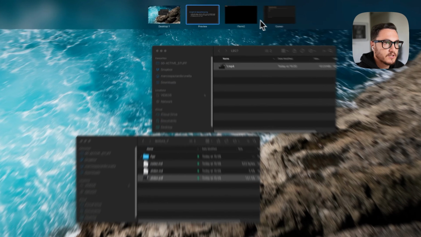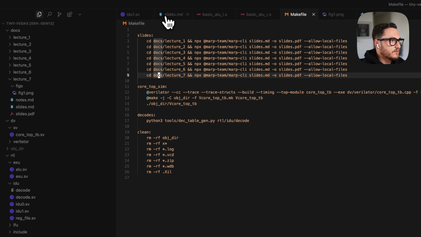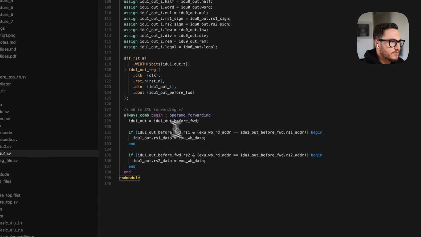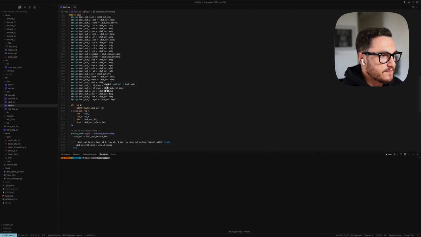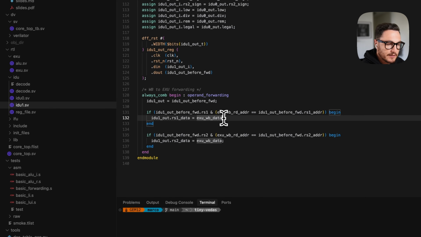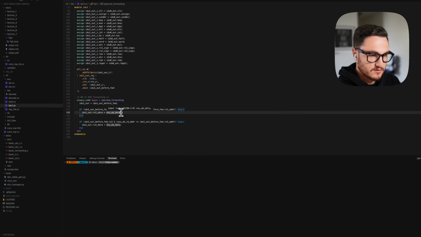So let's see what the code looks like. If we go to IDU1, we have this write back to EXU forwarding. As you can see here, we are matching the EXU write-back address with whatever comes out of this flop, especially the RS1 and RS2 addresses. If it matches, do not take whatever we fetched from the register file, but forward the output of the previous instruction.